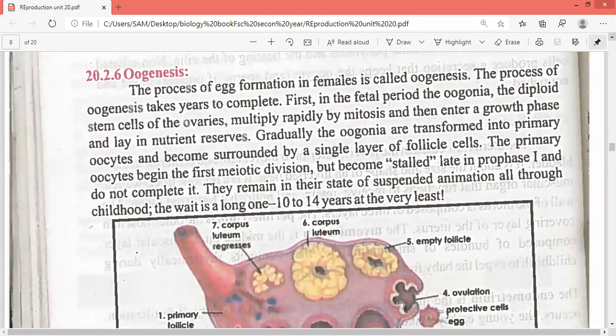I am searching there. I have a beautiful diagram for spermatogenesis. Inshallah, I will share the handmade diagram with you, okay? For spermatogenesis, how it arrests. Arrest means why the process stops there, and then why it starts only after puberty. Okay, I will share the handmade oogenesis process with you, right?